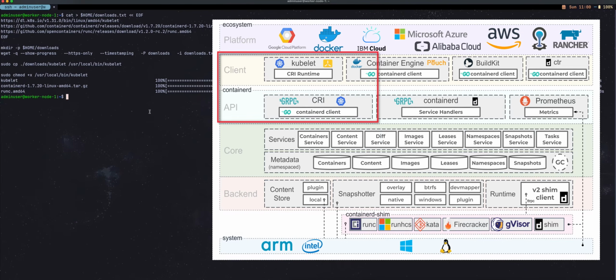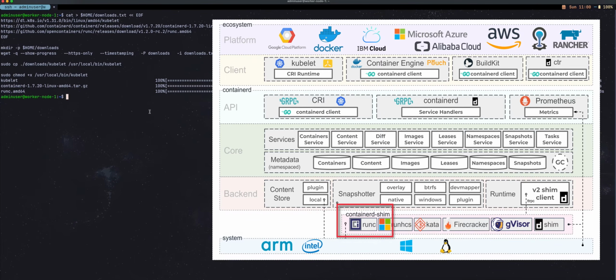There are also a few other container runtimes out there, which you maybe have already heard of, but we will go with containerd, and containerd itself will need another lightweight, more low-level container runtime called runc.